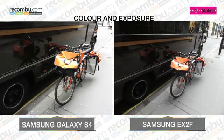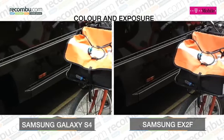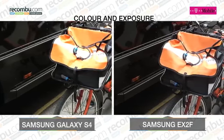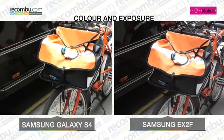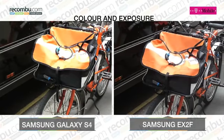Our second outdoor shot tested the two with reflective visibility strips and deep UPS browns. The Samsung EX2F has undeniably pulled a better shot out of the bag, with its more accurate oranges, better dynamic range and altogether more on-point exposure. Still, performance from the S4 is very impressive. When you think about it, this is a phone after all.